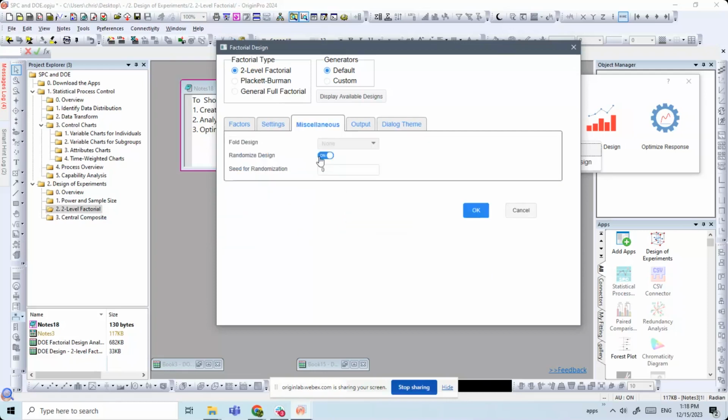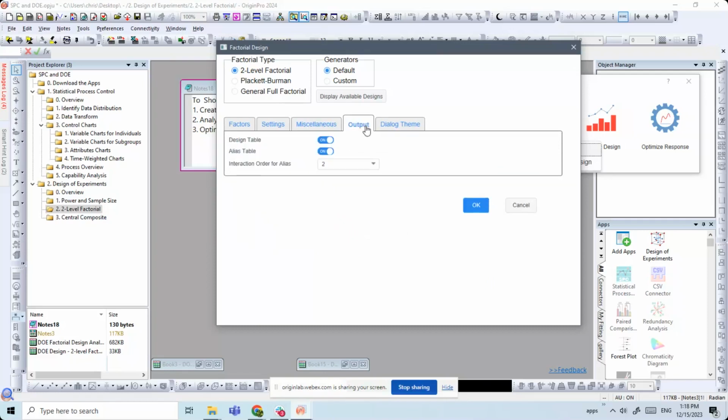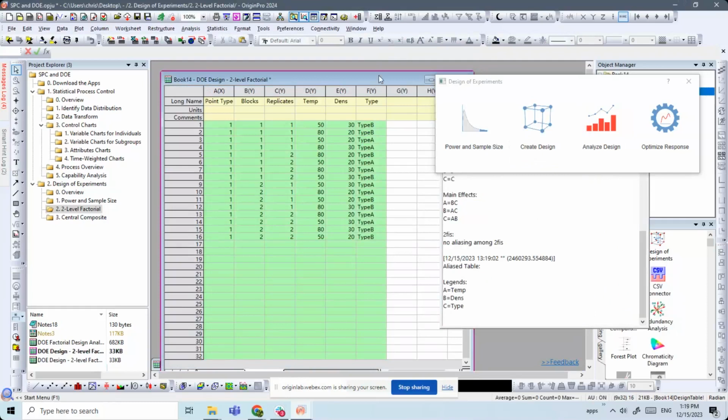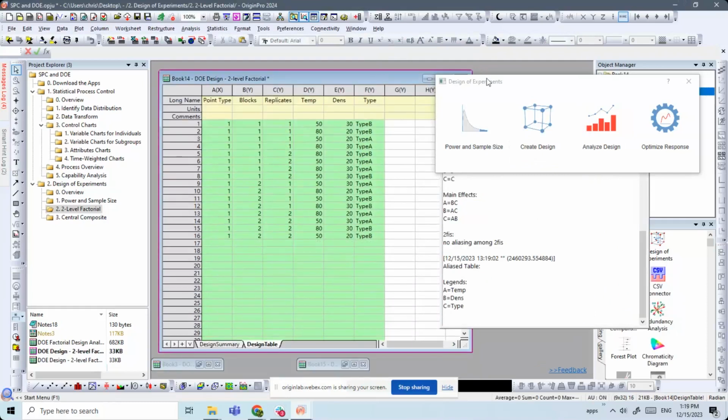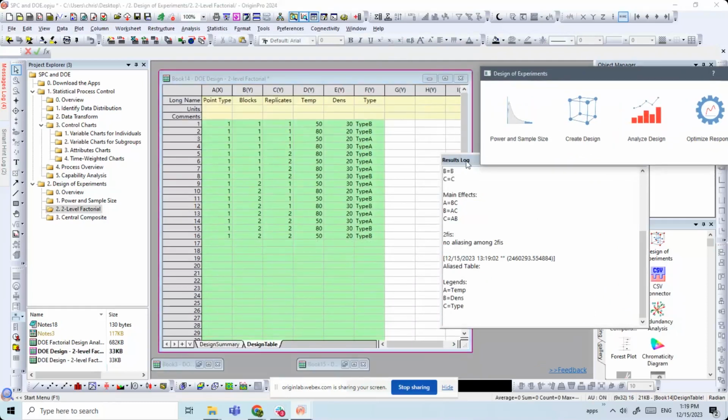Then there are other settings, like how you want to randomize the rows in the table. Just leave the other settings as they are, and I click OK. It will generate this design table.